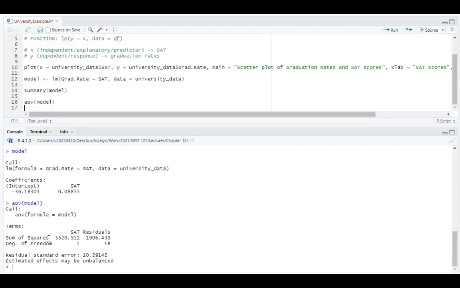Okay, so let's refer back to the slides and then I'll show you what's what in this output. But this is the basic code if you want to do regression. It's very easy. You just do your model using the lm function, and then to get your regression model and any sum of squares, you'll just type summary and then the model, and aov and then the model. This variable, you could have called it anything you want. I chose to call it model. You can call it anything you want to. So let's go back to the slides and have a look at the output in more detail.